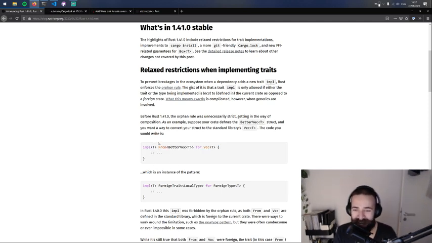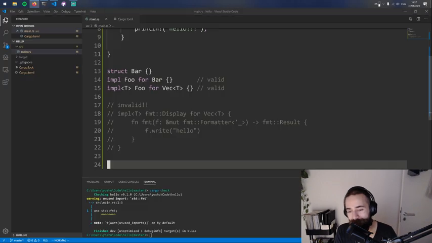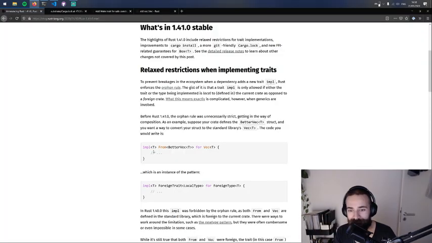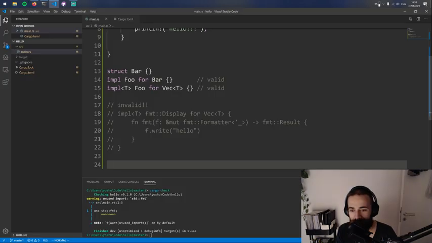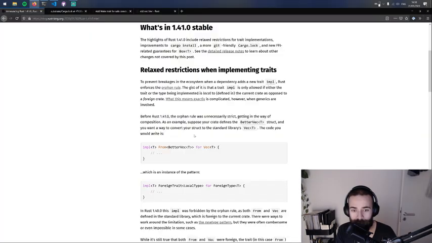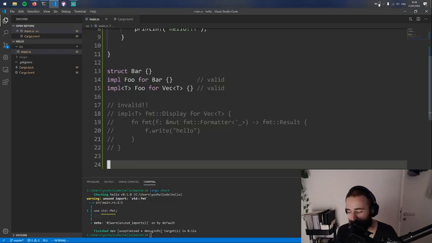So what they're saying now is they're allowing a nice little trick here that says, if you have a foreign trait that you want to implement for a foreign type that is parameterized, so it takes a generic that is defined locally, then that suddenly becomes valid.